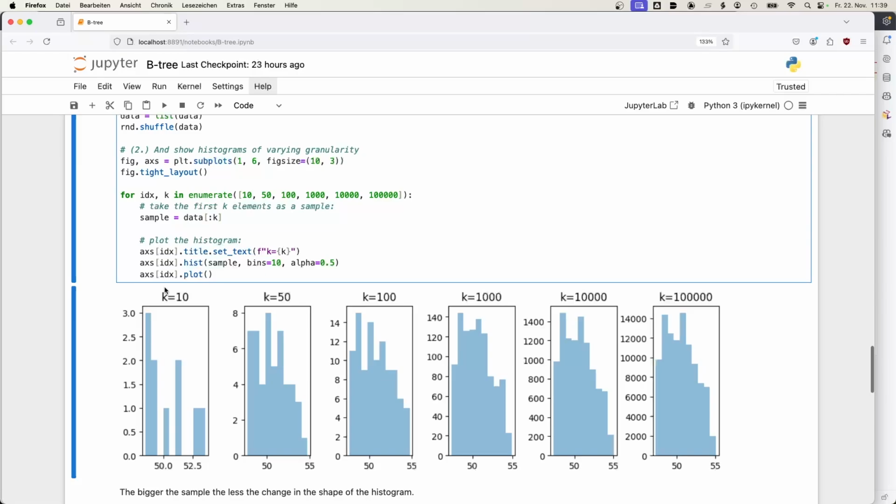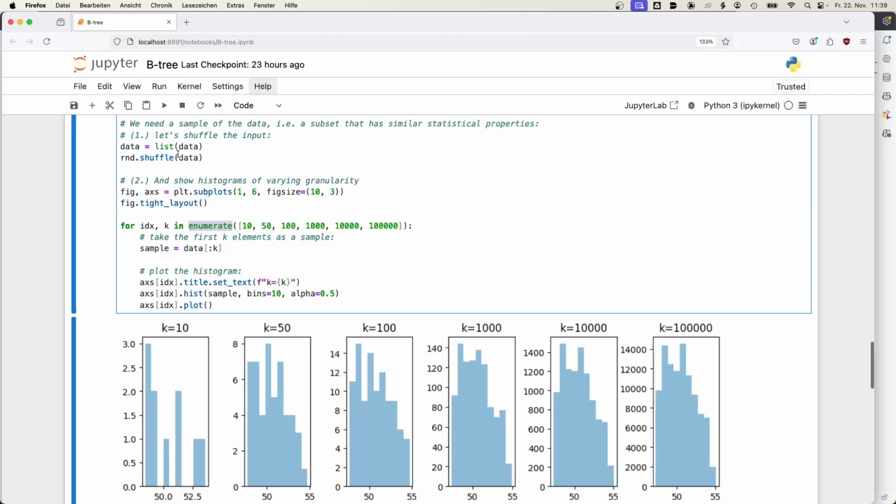Okay. So what this is doing is now I'm looping over the sample size. The distribution information you can compute by looking at each and every element in the data set, or you can draw a statistical sample that hopefully has the same statistical properties, and that's what I'm doing here.